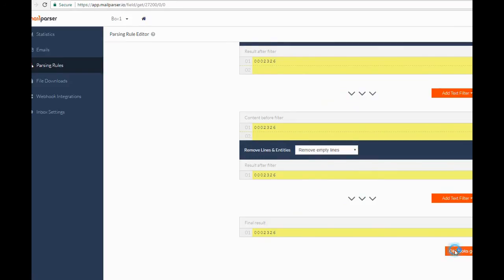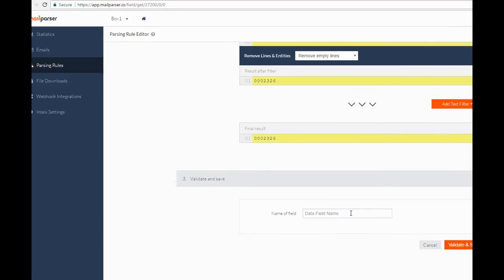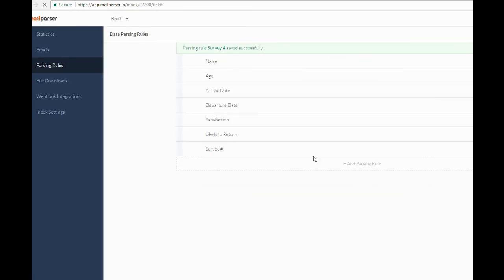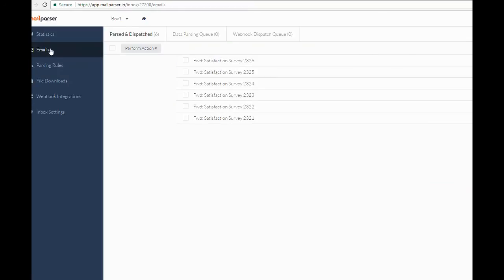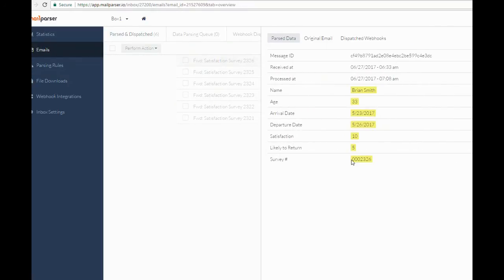After saving each individual parsing rule, all emails in your inbox will run through our parsing process, which generally takes just a few seconds, so you can quickly switch back to the Emails tab and verify the rule you created works consistently for all of your emails. Armed with this information, the rest of the survey is a snap to parse from. Once you have all the data parsed with the rules you've created, we're ready to create the Excel download.